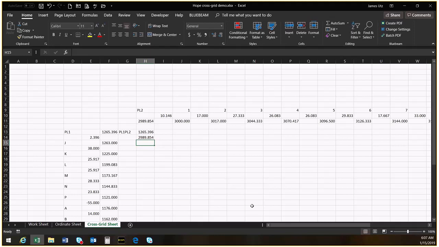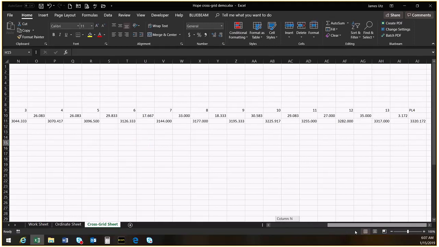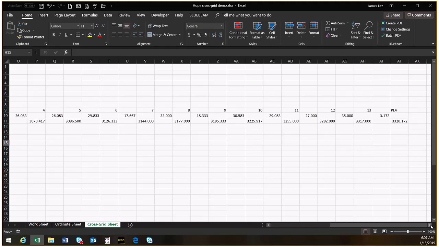Okay, so before you do this next maneuver, you want to come over here and see where you end, because a lot of times you'll have so many cross grids you won't even know. This will be clear up out of sight on the screen and you won't even see it. So you are ending on AJ. Okay, so go back to the start.